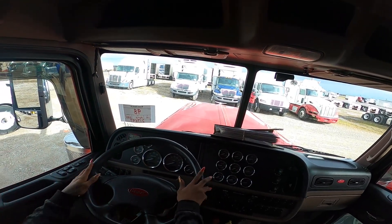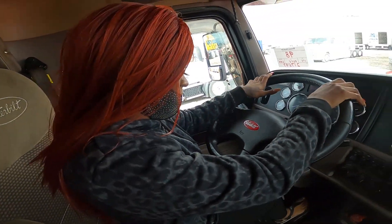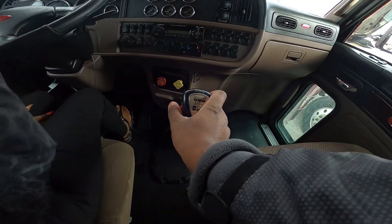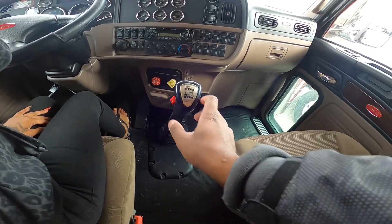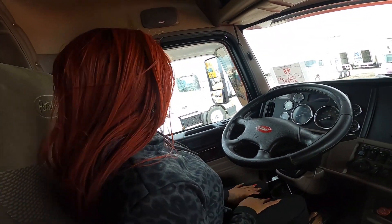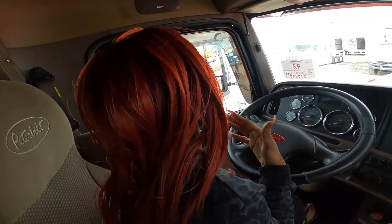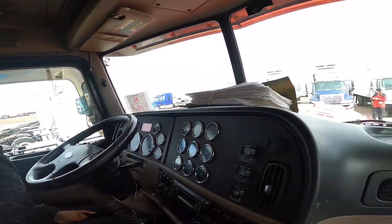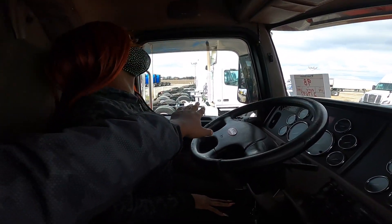Do you think you can drive this? Yeah. You can touch the pedals? Yes. Now, this is a 13-speed. A little bit more gears, somewhat the same pattern. What you just showed me the first time - it's not that hard to catch on. That means we can put you in it. Everybody else looks at this and walks away. We don't want to scare you with the manual. If you show me a few times, it's not going to take me that long to catch on. You're willing to learn. Long nose at you - pulling up to the truck stop. Got to have the air horn!